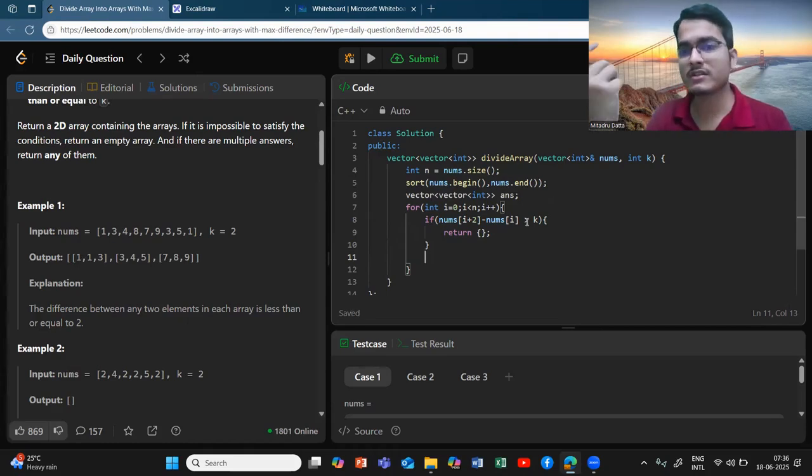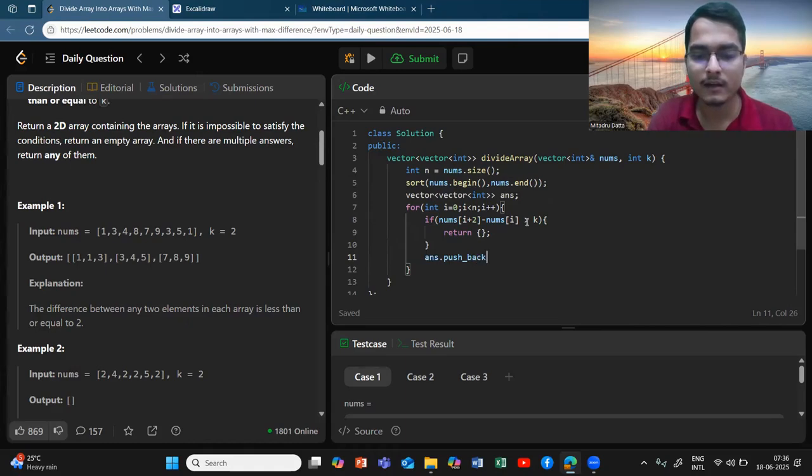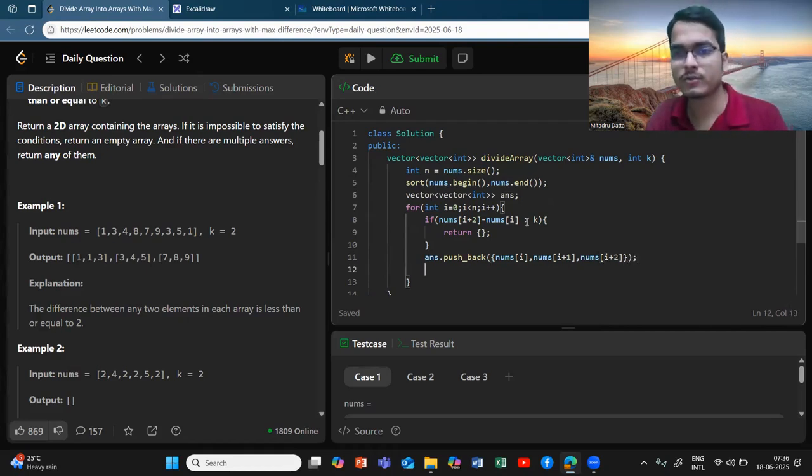Otherwise, you just keep pushing back into the answer. You do answer dot push_back of this triplet: nums of I, nums of I plus 1, and also nums of I plus 2. Every time you just do I plus equal to 3, the loop will never get violated because n is a multiple of 3.